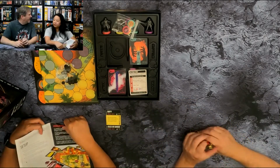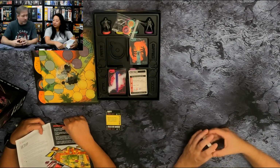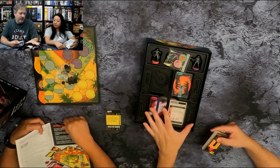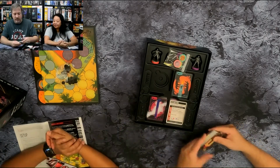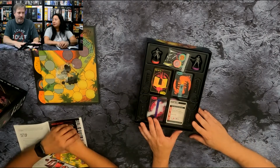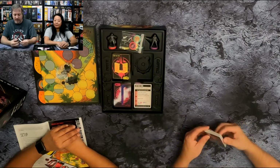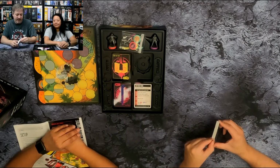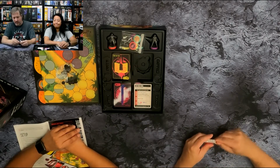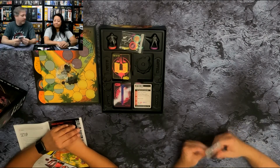And I think I've literally got this condensed down into, I've got a lot of it, but I think I've literally got it condensed down to one box. Because it's got a really nice, if you guys can see this, yeah, it's got a really nice insert. But if you have as much as we have, after a while you really just got to, expansions and base games, you got to condense down in as little as possible. It won't open. Oh, there it is. I had the wrong side.